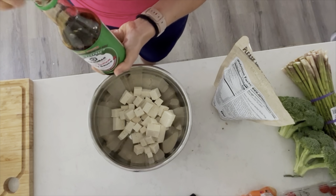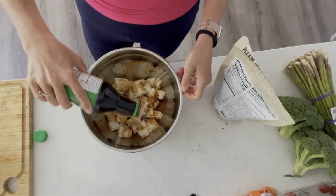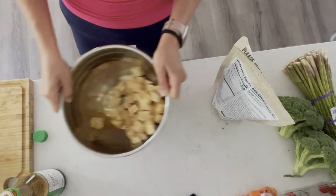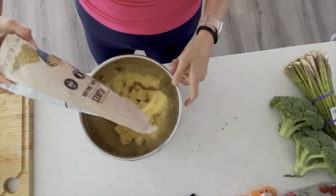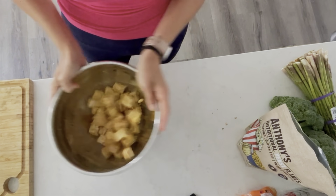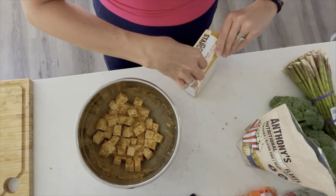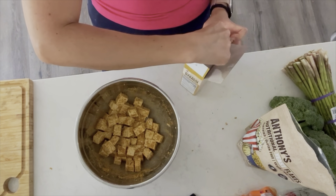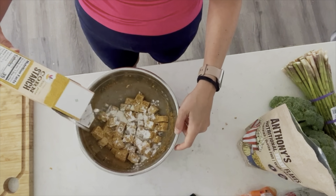We'll start by drizzling the tofu with soy sauce. I don't measure, I just make sure that everything is coated. And I shake it around. I don't want to see any white parts. Then we'll add in some nutritional yeast, some garlic powder. So we'll mix that around. Again, just making sure everything's coated. And we'll finish it off with some cornstarch, just a little bit. I have messed this up before by adding too much cornstarch. So it does help if you want to measure it out, just about a tablespoon, no more. There we go.